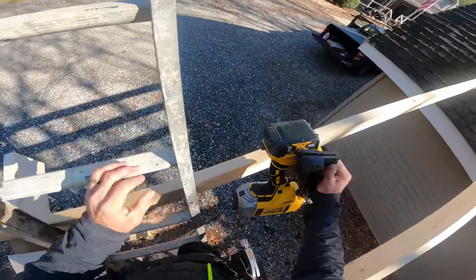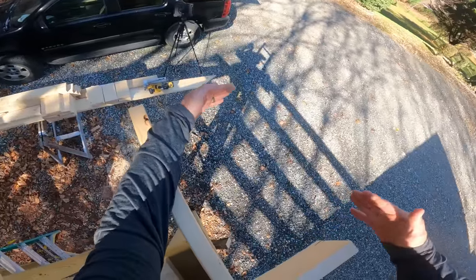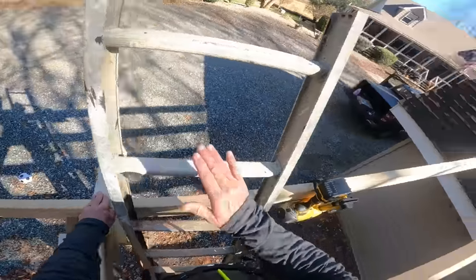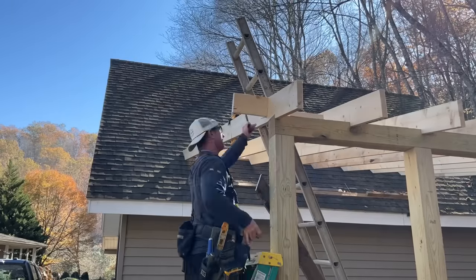So that is my, I guess you call it, outrigger. And I'm not going to need one here because this board's going to go out there and this board's going to come in here and it's going to butt and I can screw it in the outside there. So I just need to put these 2 foot on center all the way up. And when we get to the top, we'll address up by the roof. And then I need to do the other side.